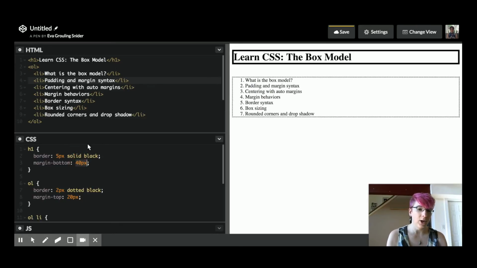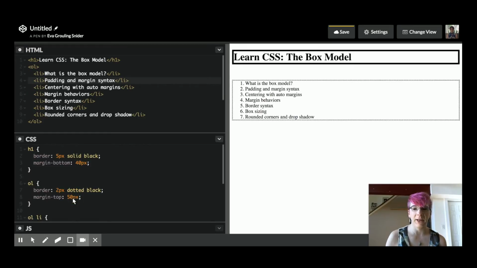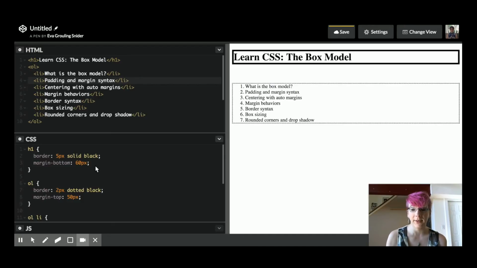So if I increase this margin top up to 50 pixels, instead of adding 40 and 50 together to be at 90, it's going to collapse to 50 here because that's the highest value. If I bump this one up to 60, it's going to collapse to 60 because that's the highest value. It doesn't matter which one is highest, and even if there's 3 or 4 margins overlapping together, it will collapse down to the highest value.